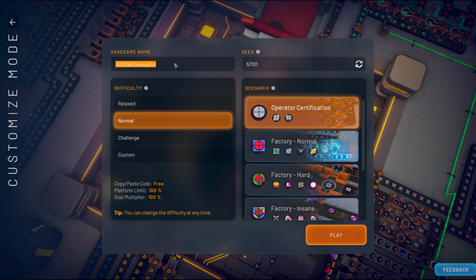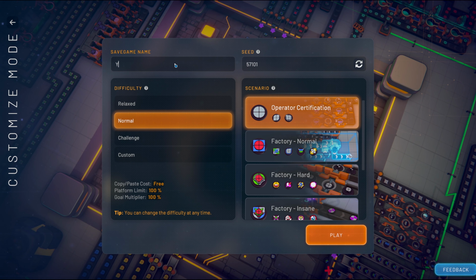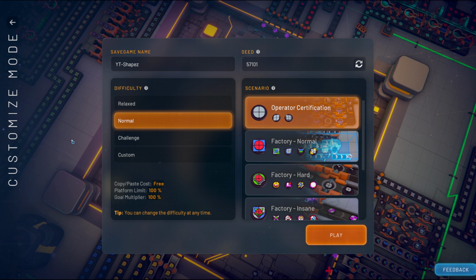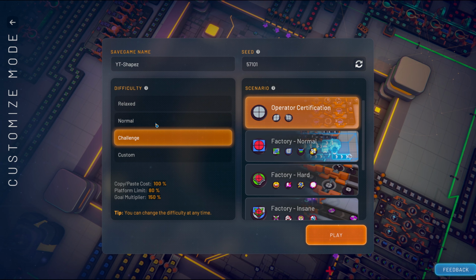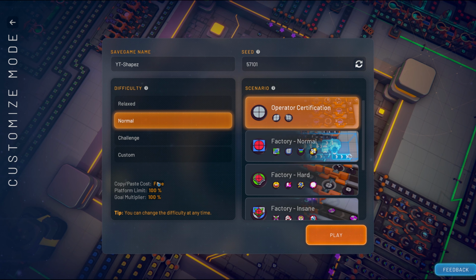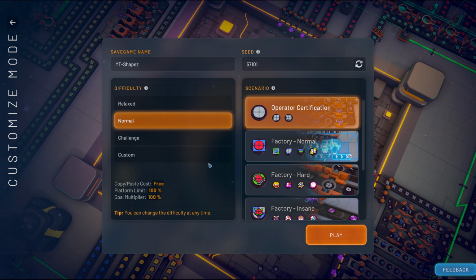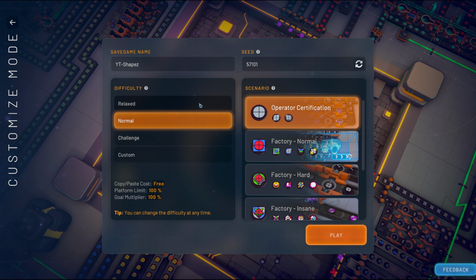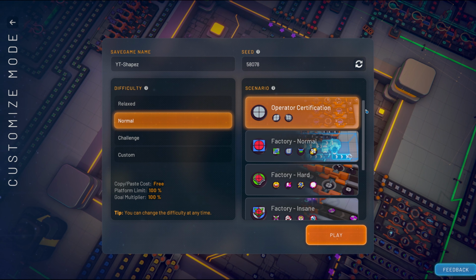We're going to go ahead and make a new game save here. Let's call this YouTube Shapes. Alright, we're playing normal mode because I know how challenging this game can get. The cool thing about this game is that everything is free. You can make mistakes. It's a game where you can relax and just enjoy.